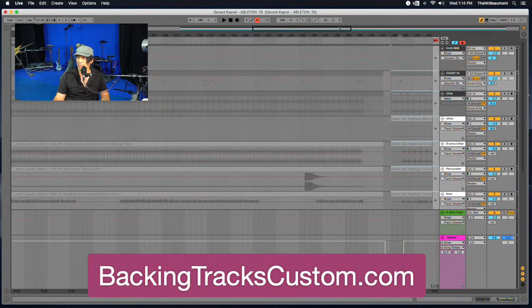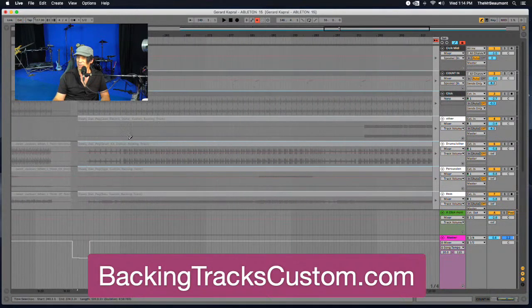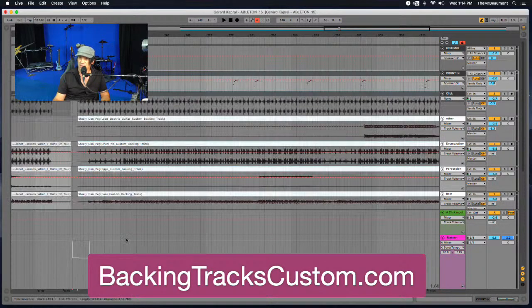There we go. Now what we're going to do is we got to highlight this down here. So let's activate this window, which means I got to hit this little orange button. All right. Now our tempo is still all messed up. So what we're going to do is we need to re-automate that and make this 117. So we're going to change this one to keep that 120 and change this to 117.